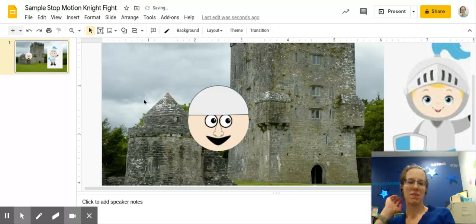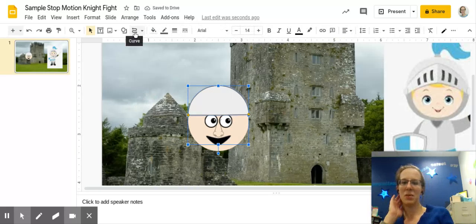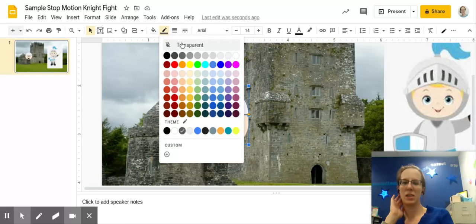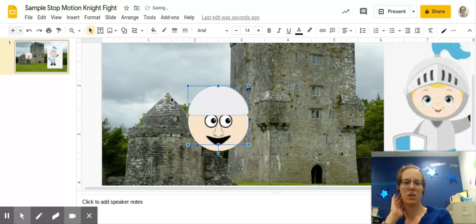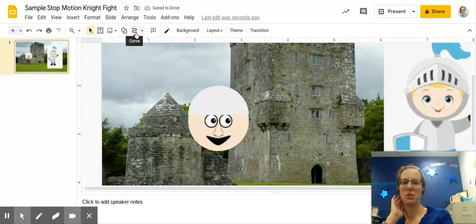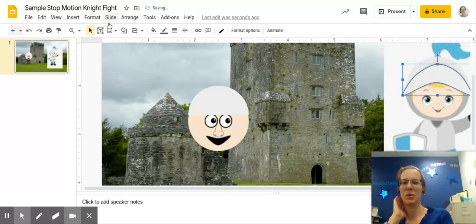And then if I want that visor part that's going to come down, I'm going to need to create that shape. So I will probably use this curved line again, and I can even go right over here to my little clip art guy and trace that outline, to get the shape that I want.